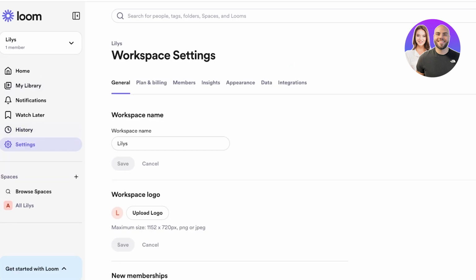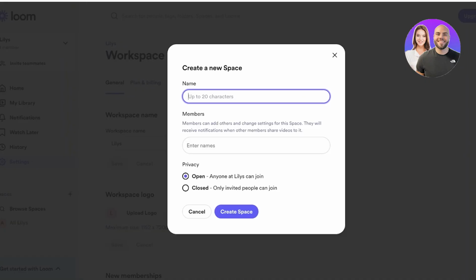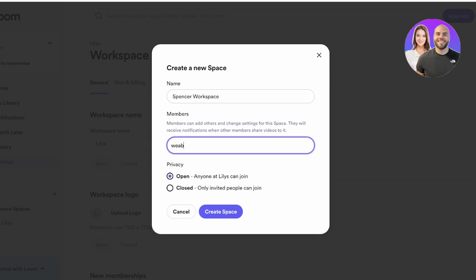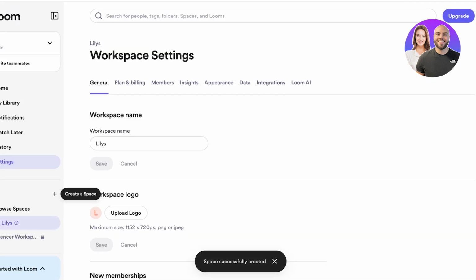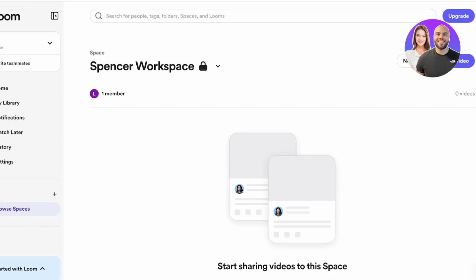So if you want your personal space to be segregated and your workspace to be segregated, you can go into Spaces on the bottom, click on Create Space, and let's say this is going to be my Spencer workspace like this, and I can enter the names of the members that I want to invite, and this is going to be an invite only space. Now I can click on Create Space, and this is going to be a segregated area where I can work.